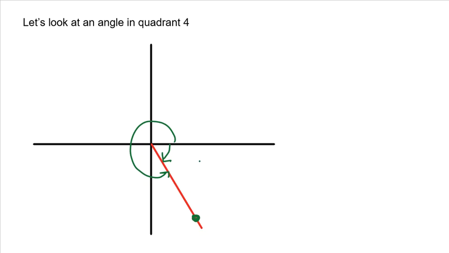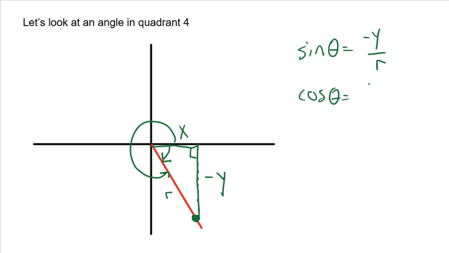So grab a point that's on that terminal side. Make yourselves a triangle with that point. And again, be careful. This time I still have a negative y, but I have a positive x. So my adjacent side would be positive because it's going to the right. And my opposite side would be negative because it is going down. So again, same thing, guys. Sine is the opposite, negative y, over the radius r. There's the radius. Cosine is the adjacent x divided by the radius r. And tangent is the opposite divided by the adjacent. So even though I'm now in a circle, in an xy coordinate grid, I can still draw triangles. I just have to draw that triangle from my point to the x-axis.